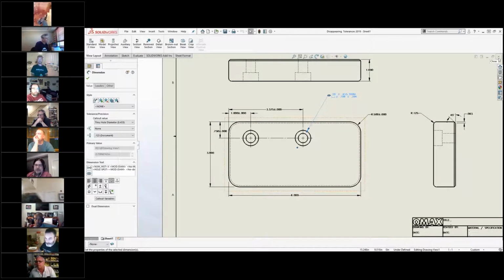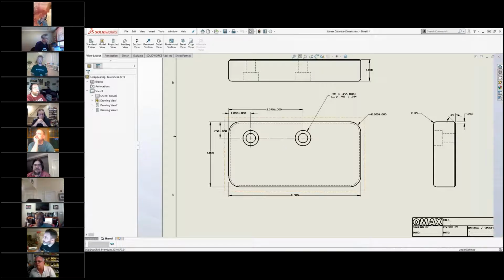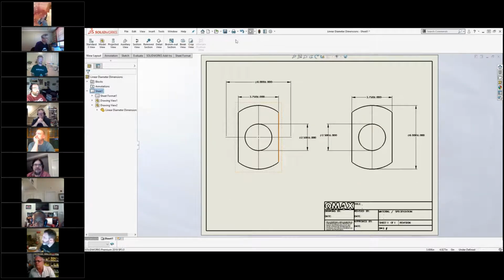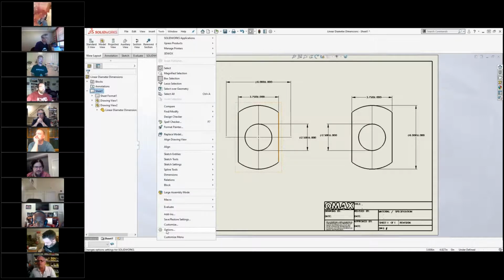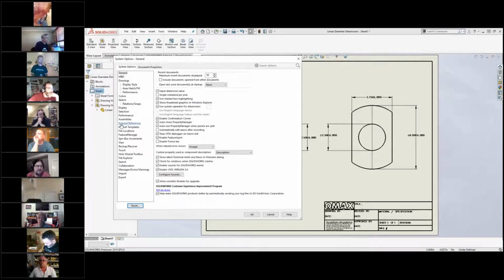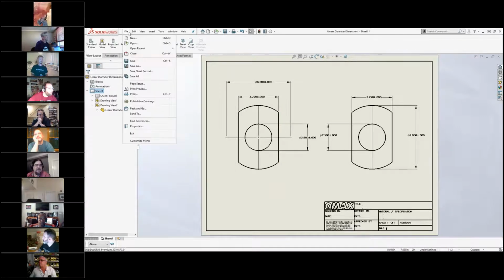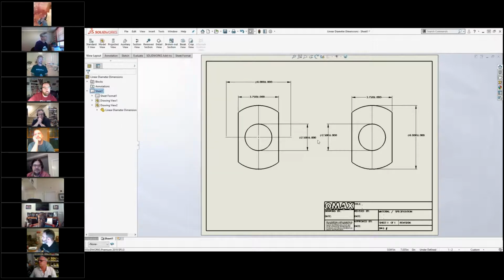So I'm going to go ahead and close this. I won't save because it's pointless. I'll go ahead here to some options. External references, boom. That back on.